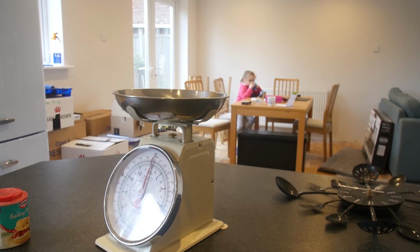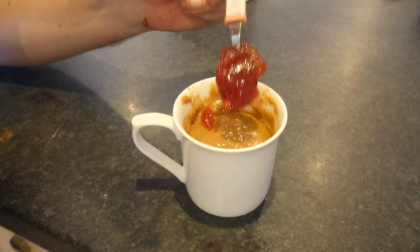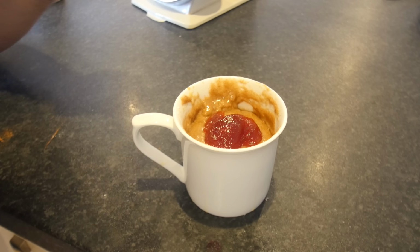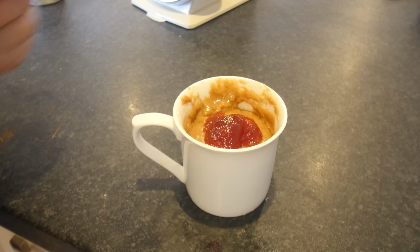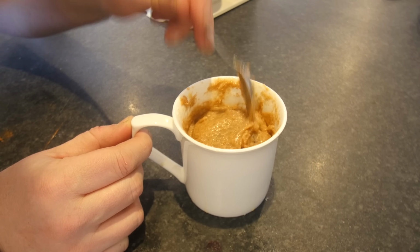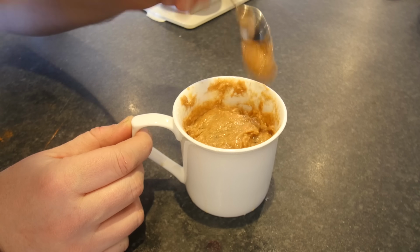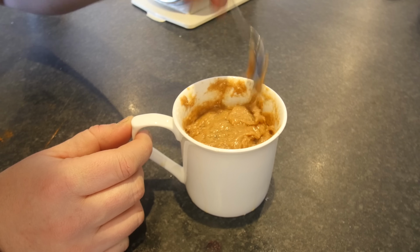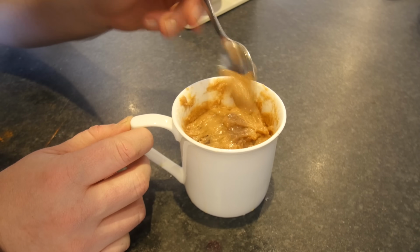Getting a drink? There we go, that's Chloe getting a drink. I'm getting a good splodge of this jam, putting it in the middle. And we need some batter to encase it. So I'm just lifting that batter around it to encase it in, taking some excess from the sides and just drooping it over. Just trying to seal in the jam.